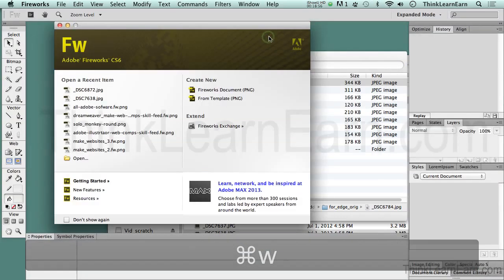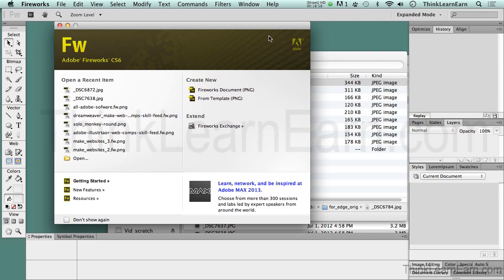So we're going to now go into Adobe Edge, and I'm going to show you how simple, and I mean simple it is to create a slideshow with the photos that we just resized. Then we're going to take that slideshow and just put it right back inside of Dreamweaver, publish it to the server, and we are done.